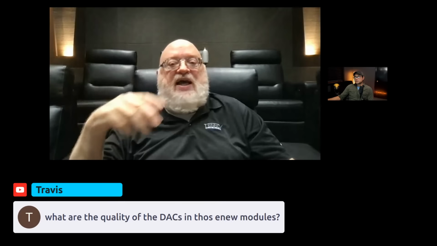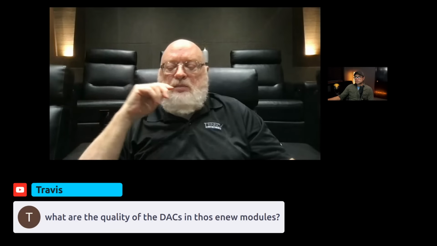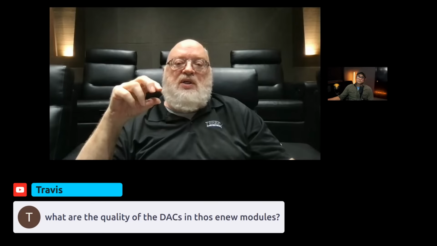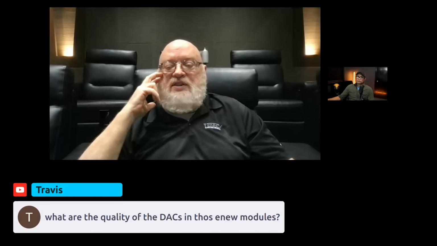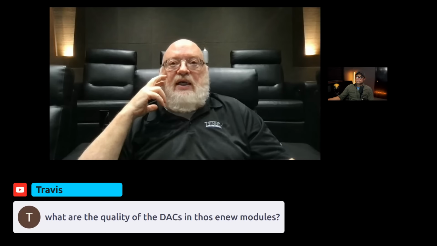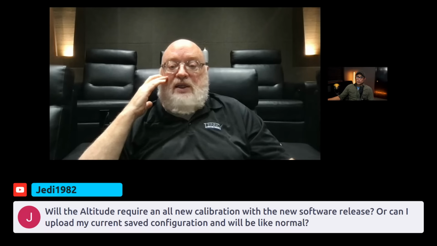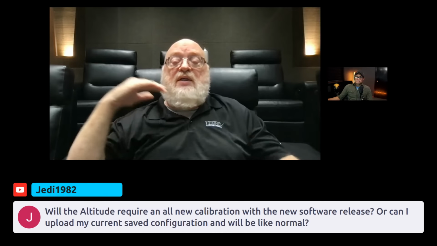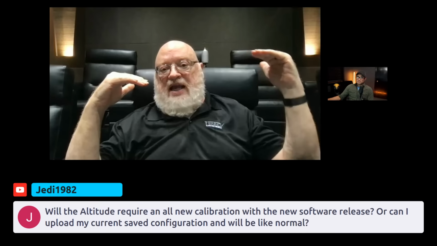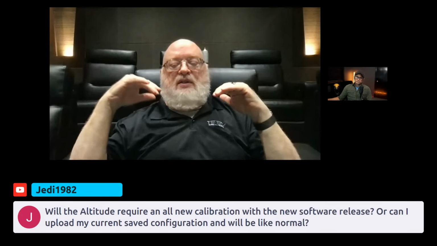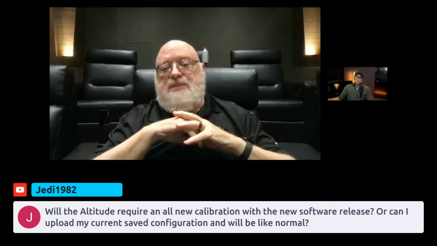It's an ESS Saber DAC. I don't remember the model number, but it's a truly balanced output as opposed to sort of faux balanced, which you often see on less expensive gear. We worked very hard to make sure the DACs in the Amplitude 16 sounded as good as the DACs in the Altitude 16 and 32.